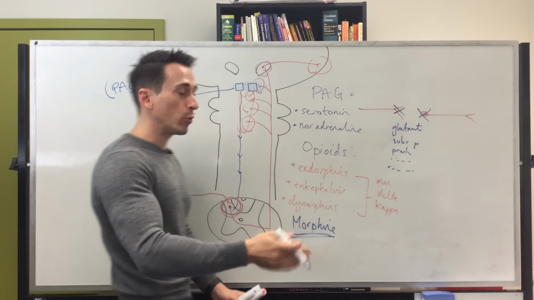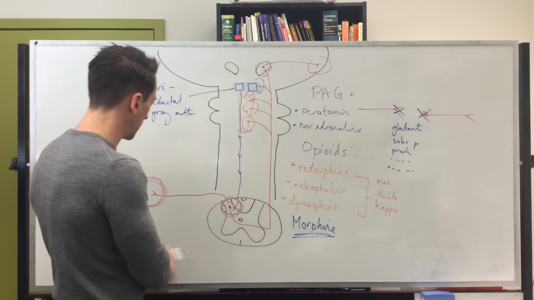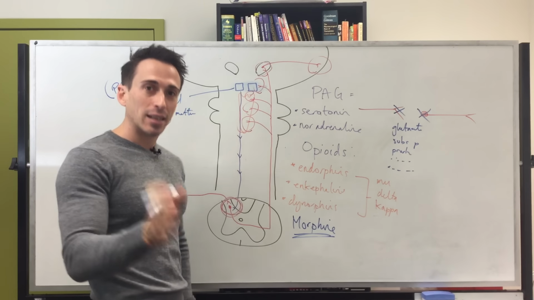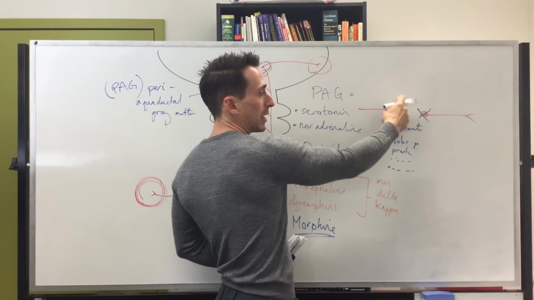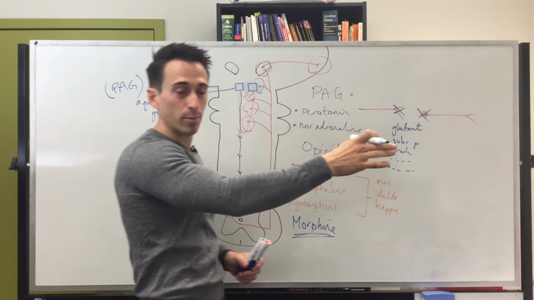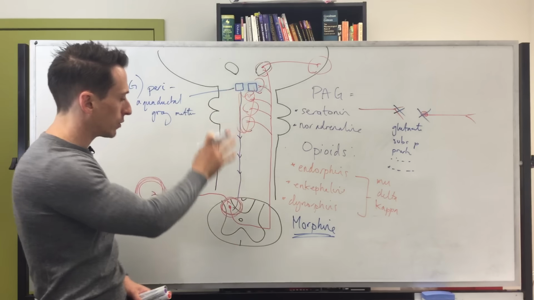And basically what they do is they mimic this activity, which means morphine can act peripherally and it can act centrally. And again, what it does is it stops the release of the neurotransmitters for pain and the binding and sending of the signal for the neurotransmitters of pain. They can do this peripherally, they can do it centrally.